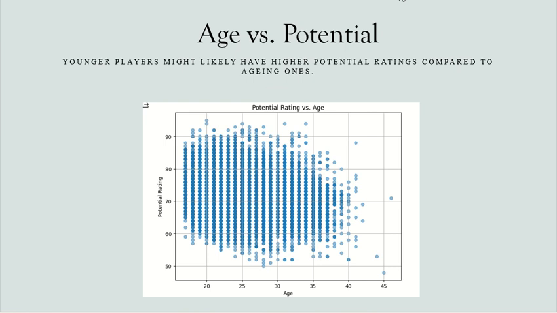We see a general trend where for younger players, the data points are more concentrated in the range of higher potential rating and then spread away gradually as we move down towards the lower rates of potential rating with age. Despite this, there is also a wide overlap in the rates of potential rating across different age groups. The 2D space design provides a standard and efficient means of illustrating the relationship between two variables.